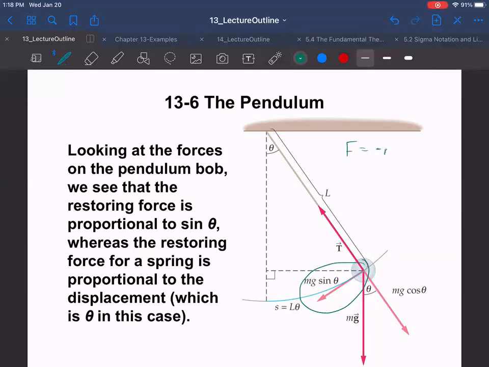We have that negative mg, and then it's a sine of theta like that. So we've got the negative part, we've pulled it to the right, we're letting it go, I'm totally neglecting this side over here. We've pulled it to the right, and it's pulling it back to the left. And if it swings over to the left, the mg sine theta will flip around and pull it back to the right. So far, we have a force that's opposite in direction to the displacement. So that's good, correct? Now, what's the other thing we need?